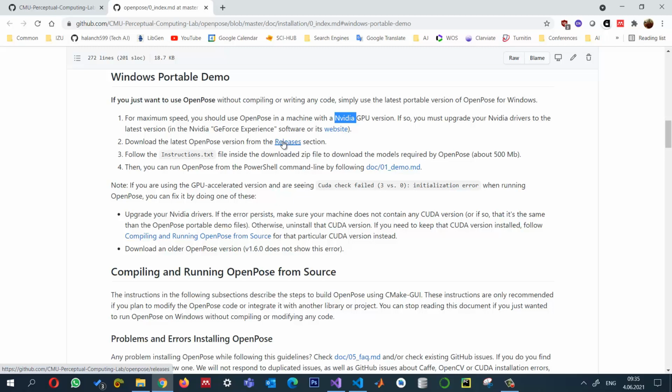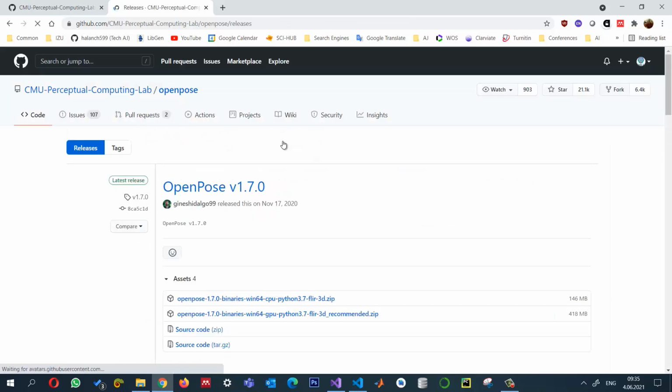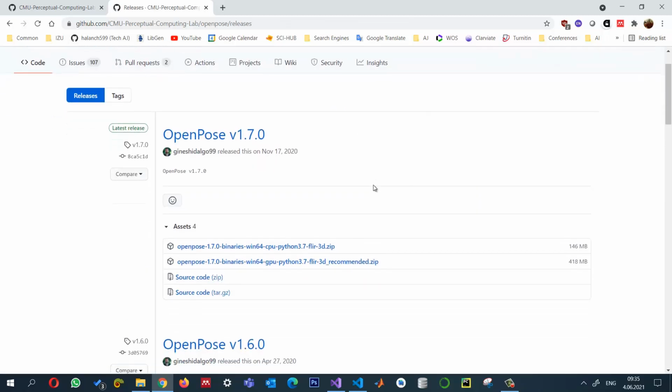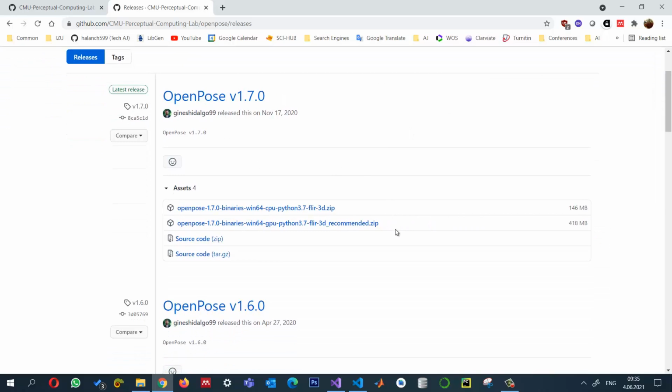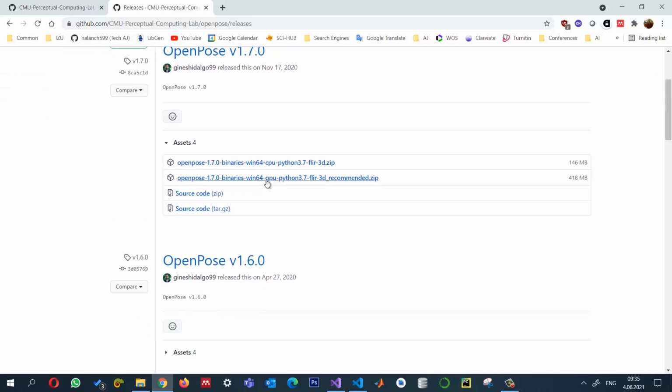I just click on the releases section, and over here, as we can see, this is the latest version. If you are using GPU, then you can download this, which is also the recommended one. Since I don't have a GPU in this laptop, I'm going to use the CPU version, and this is Python 3.7, it says.